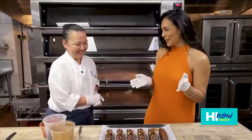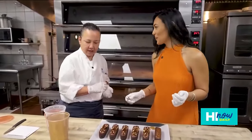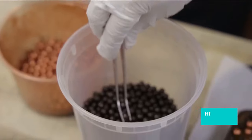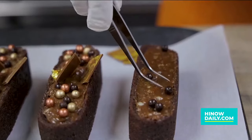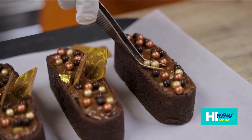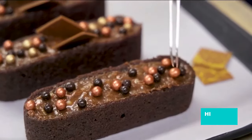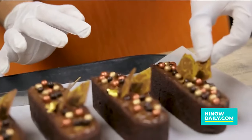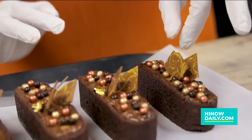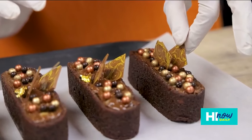I know a little something something about arts and crafts, so you guide me and I'll help you out today. Okay, so you can start by putting our chocolate croquant on it. Oh, these colors are so pretty! Thank you. This requires a lot of time to do this. Too much or just enough? Okay, and now the gold. I may have gone a little overboard — but it's going to taste delicious.